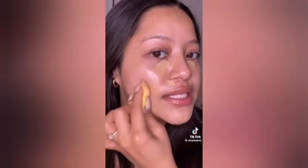To cover up redness and pimples or whatever, we're just gonna use concealer. Focus this on the areas that really need it, and this is gonna give you a much lighter feel. You're not gonna feel like you're wearing so much makeup. Then using a sponge, you're just going to start tapping the concealer into your skin. I love this because it gives me just the right amount of coverage without feeling heavy or cakey. See, look at that. No foundation necessary.